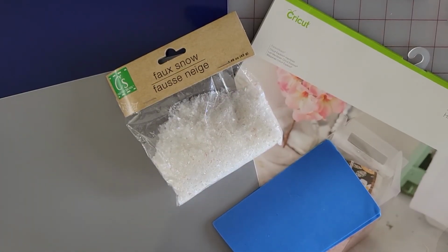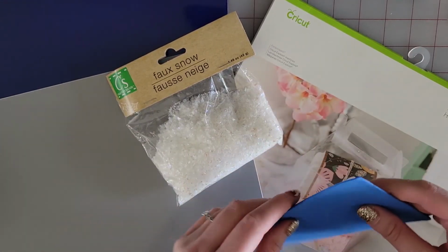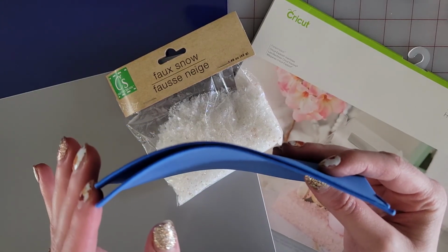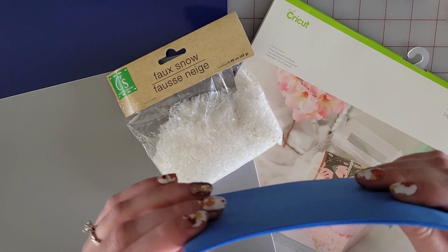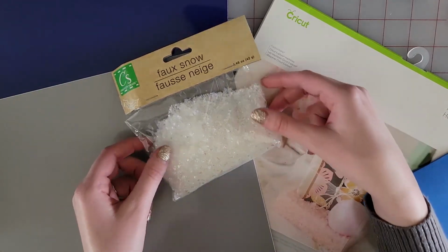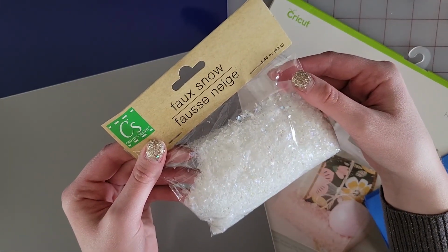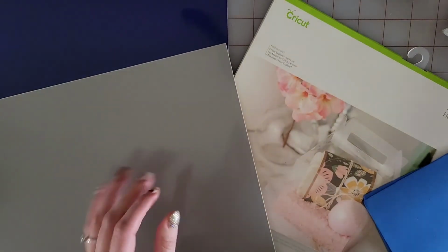If you're making the snow globe with a Cricut or Silhouette machine, it can't cut thick acrylic, so it's easier to use some of these materials. I'm going to use 2 layers of this foam board as my spacer, so I'll cut that twice to make it thicker. You might need more depending on what you're using as your spacer. I have some fox snow from Dollar Tree that I'm going to put inside my snow globe shaker.